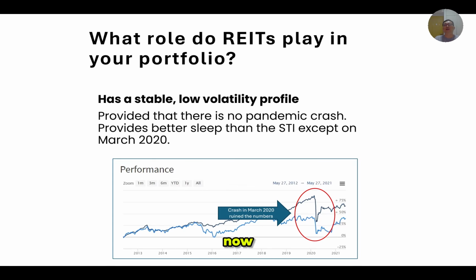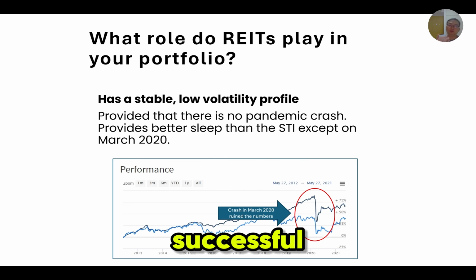Now just remember that when we try to invest in REITs locally in Singapore, it helps to remember the infamous 2 weeks in March 2020, when in the middle of the COVID pandemic, REITs had a very drastic crash. It's important to remember this because it's good to understand what led to that crash. Over the years, because REITs have done very well, relationship managers started to get their clients to borrow money from brokers to increase the dividends that they receive. And this strategy has been successful for many, many years.